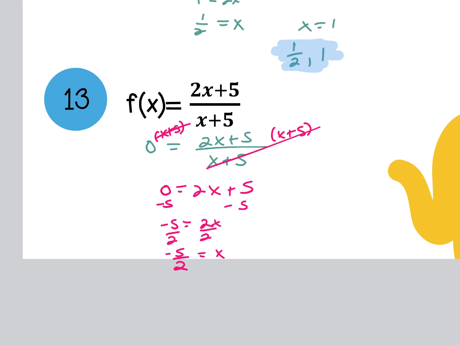What's important about the fact that there's a variable in the denominator? Good. x could not equal negative 5 in this case. That would have been an extraneous root. We are going to eventually learn that those have asymptotes. These are lines in my graph that cause my graph to start and stop. But for right now, you're just finding the 0, which would be negative 5/2. Questions?